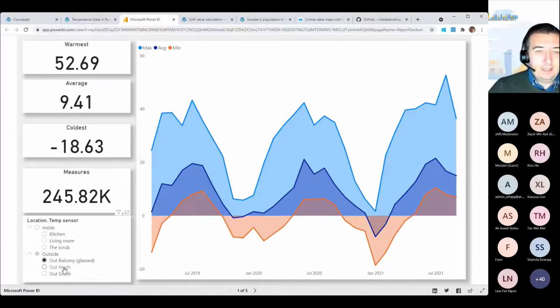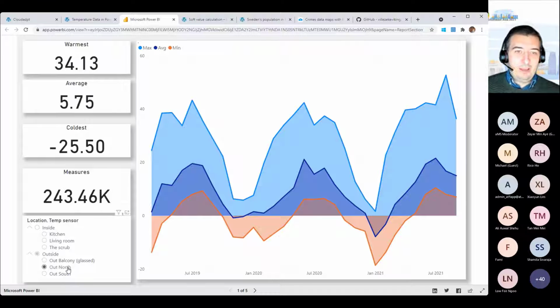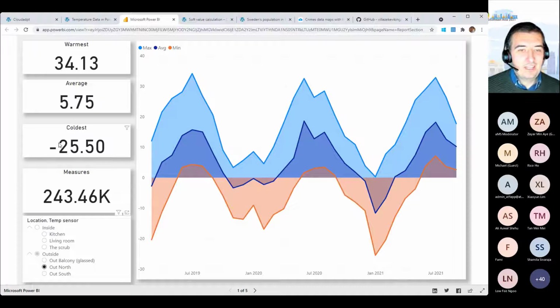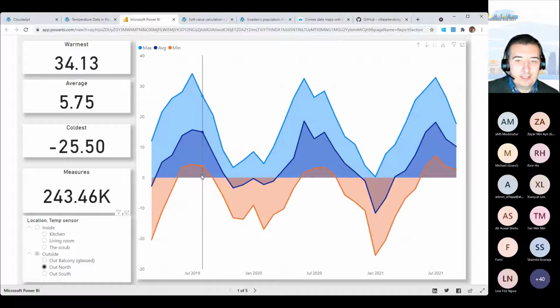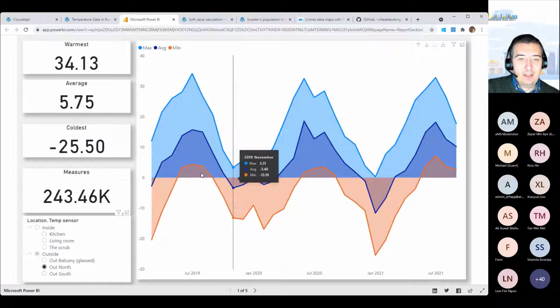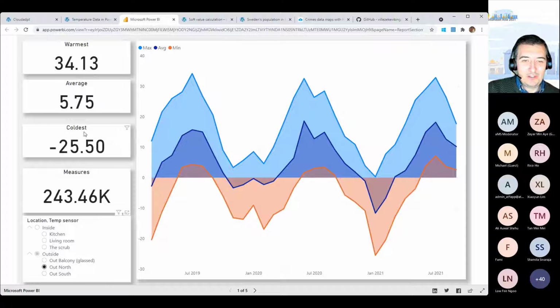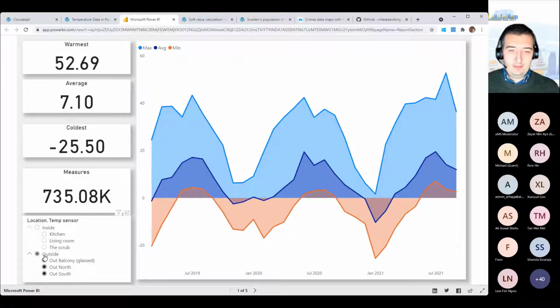Now, in here, there are much bigger differences in the warmth, since it's outside and it's summer and winter. And now you can see how you do not want to live in Sweden during winters. But the thing about this part that you can show is that I can actually show all of the outside sensors just by clicking this one.